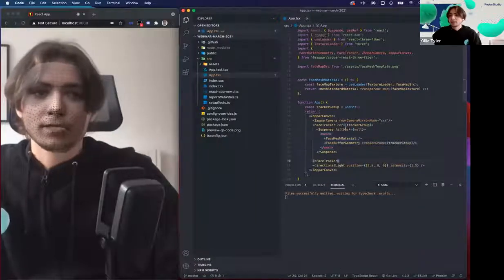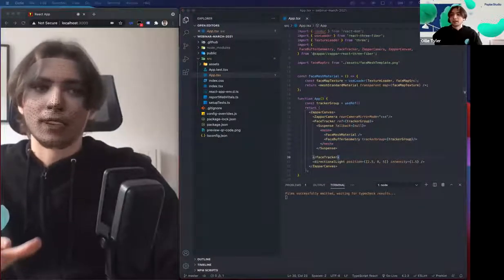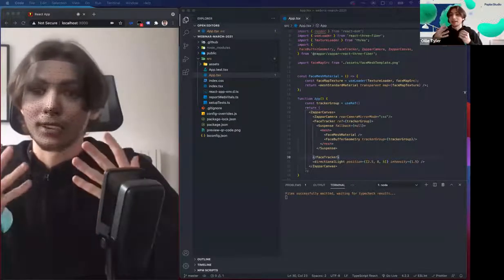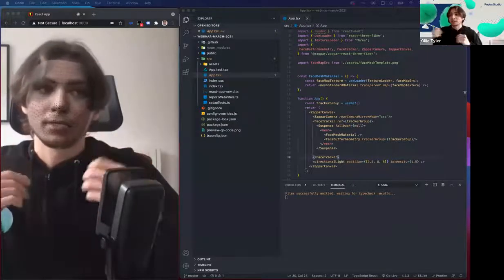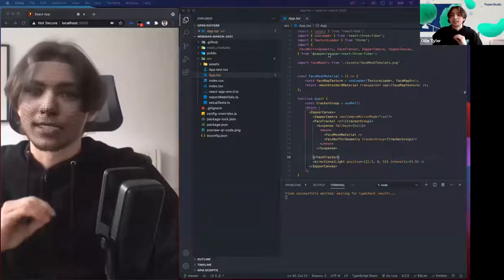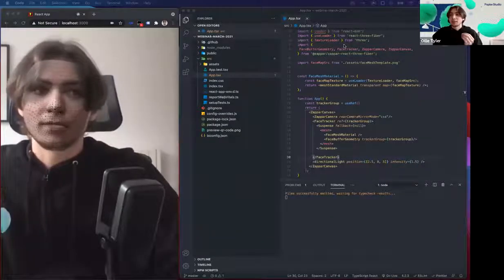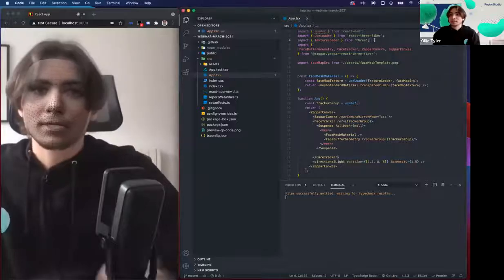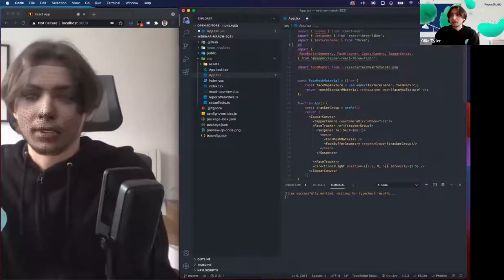Now, the first thing we want to do is take a look at what we're actually making. So we're going to be making a sunglasses try-on. So we don't really need a face mesh on top of the face tracker. The first thing we need to do is create a loader in order to load our 3D model. So similar to this texture loader here, we're going to do an import.